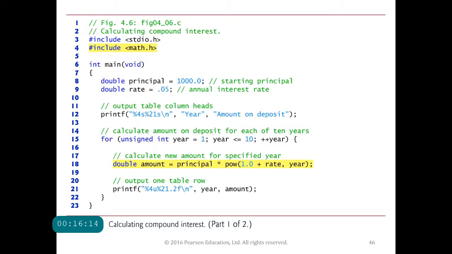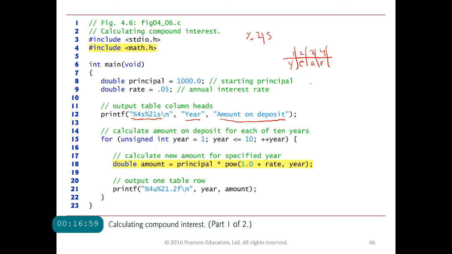A couple of other things which are important on this slide that I would just quickly like to mention. Number one, notice that you are writing this as %4s, %21s, and then you write this first string which is year, and then the second string which is amount on deposit. Now what does this do? Well, %4s means that you have a string, and that string is going to be printed using 4 characters. You have a string which is 4 characters long, so 1 2 3 4, so your year basically appears like this.